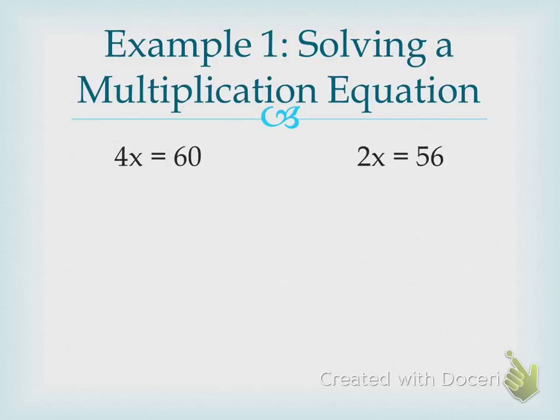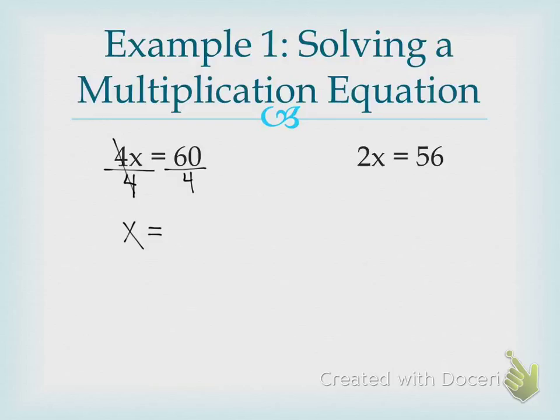All right, well, clearly by the title of this slide, we know that multiplication is the operation that's connected to our variable. Everybody agree? 4x next to each other, that means multiplication. So what's the opposite of multiplication? Division. So in order to get x by itself, I have to divide by whatever number is attached to my variable. So I divide one side by 4, that gets x by itself. But my rule is whatever I do to one side, I have to do the same thing to the other side.